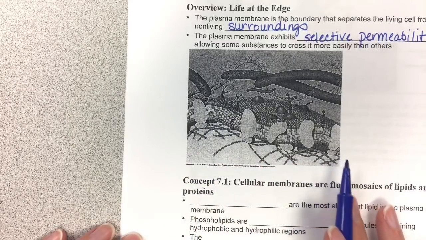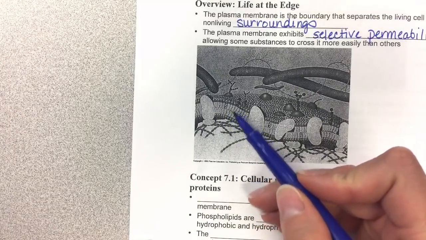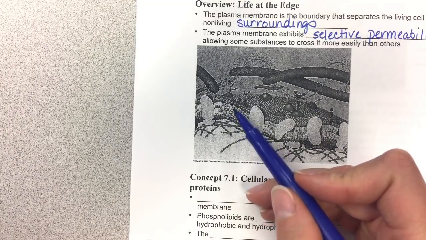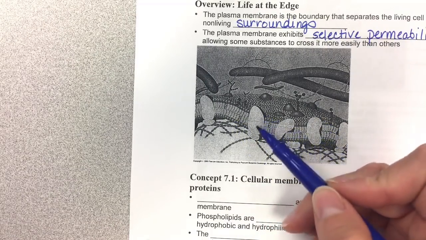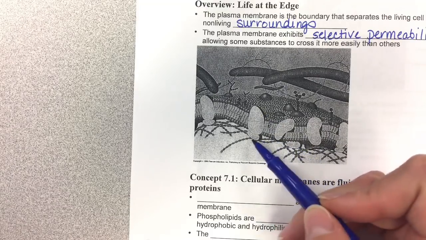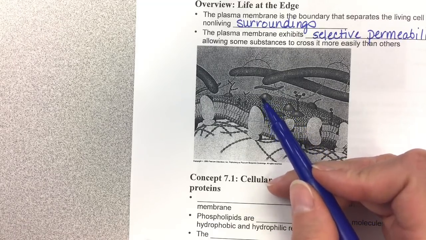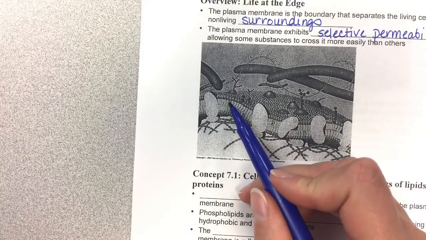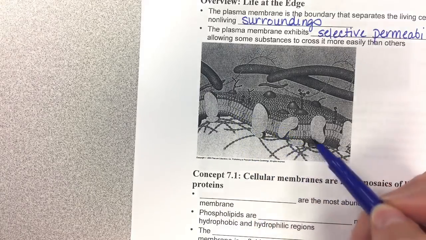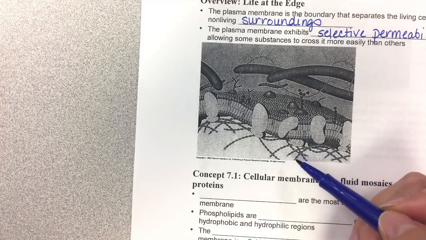This is an overview picture of what the cell membrane is composed of. Basically, here's your lipid bilayer, and we'll talk about each one of these. These are proteins embedded in the membrane, so some proteins go all the way through the membrane, some do not, some are just on the interior. Inside here, there are 4 fused rings. What do we know about those? Those are steroids, and so this is cholesterol in the membrane.